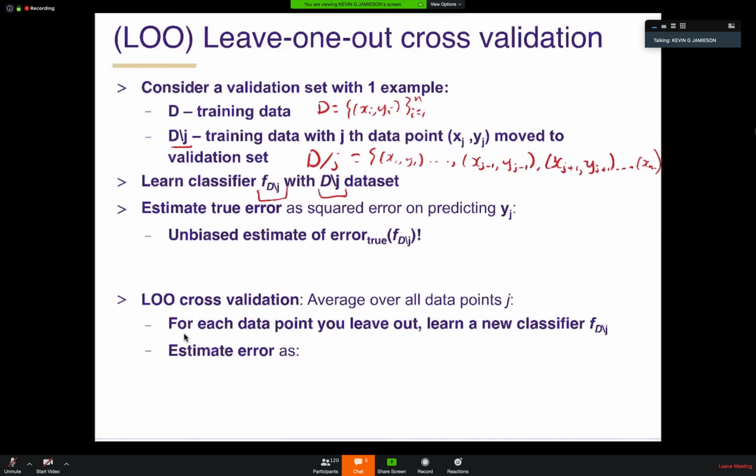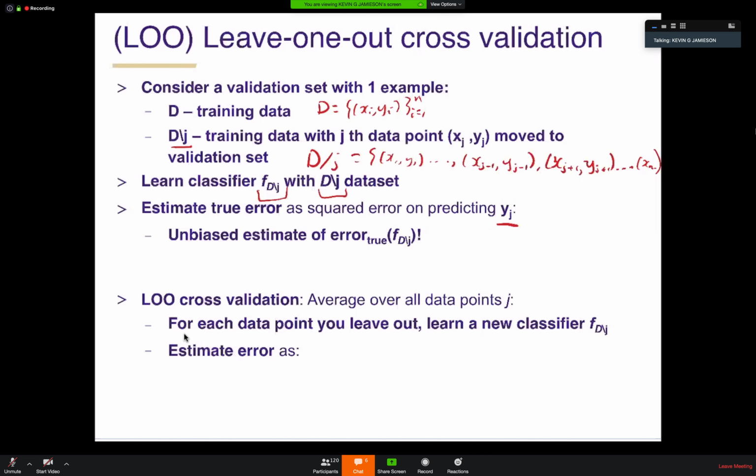So you're training not on the entire data set, but on just the data set without the jth data point. And now what you're going to do is evaluate that estimator with the jth point taken out on the jth data point. So you trained on a data set that did not include the jth point, and you're evaluating that estimator on just the jth point that you did not train on. Okay, so these are completely independent. The data set you trained on and the jth data point that you evaluate on are independent.